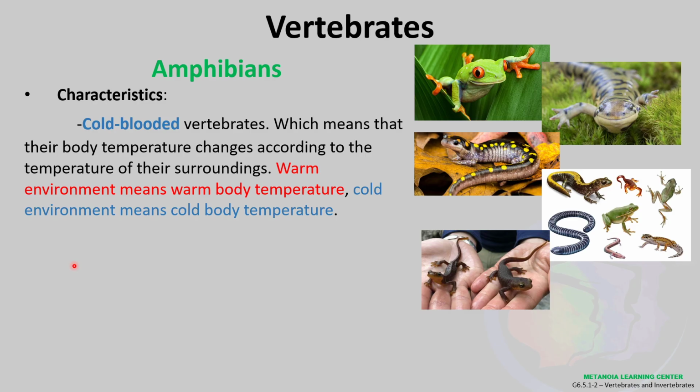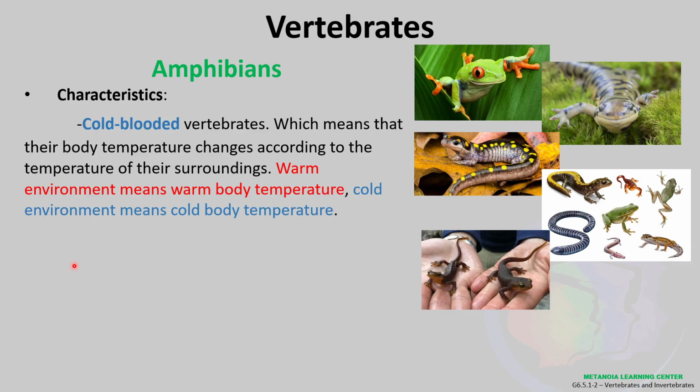This means that their body temperature changes according to the temperature of their surroundings. So, warm environment means warm body temperature, and cold environment means cold body temperature. So, basically, it is mataas ang survival rate nila compared to us. So, if we will stay somewhere na sobrang lamig that our body cannot handle, we will most likely die. And the same if we are placed in a certain situation where it is so warm or hot na, so most likely rin ma-heat stroke tayo and eventually die.